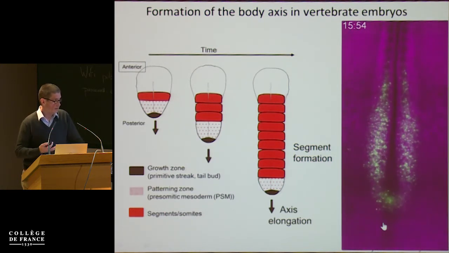And so there are several different ways you could explain such a behavior. For instance, you could imagine that the stem zone is dragging the embryo posteriorly, and that's explaining the elongation of the embryo. That's one hypothesis which has been privileged for some time. You could also imagine that the tissue is somehow pushing posteriorly, and so many different kinds of possibilities.